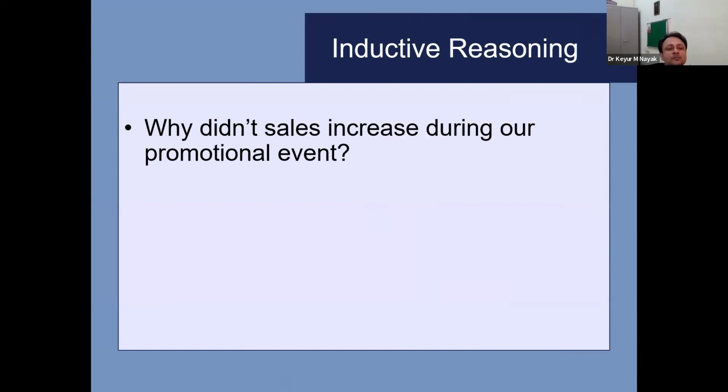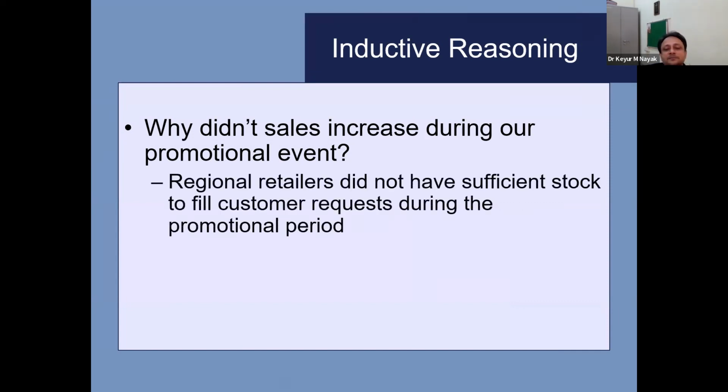Inductive reasoning. Why didn't sales increase during our promotional event? This kind of question asked by the researcher is inductive reasoning. And there could be answers for that. Regional retailers did not have sufficient stock to fill customer requests during the promotional period.